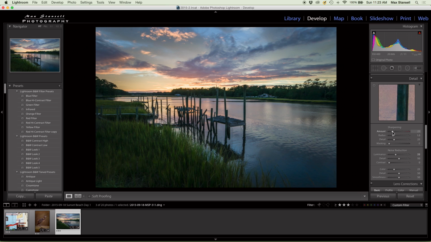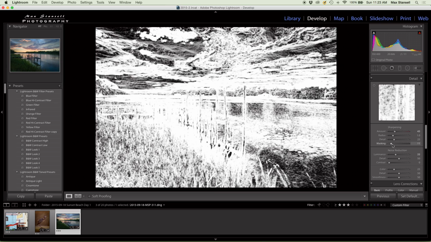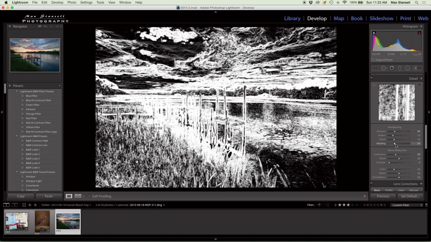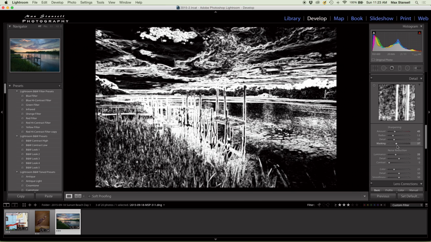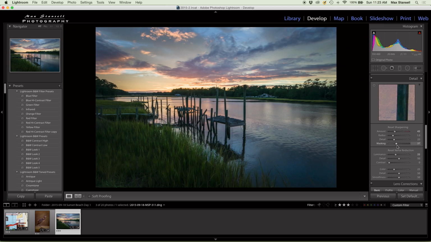And if I wanted to bring sharpening up, I could bring it up just a little bit. And there's a mask here where it tells it where to actually do the sharpening at. And if you hold your Alt key down and move this, you can tell it not to sharpen everything, but just these things that are in white. And so I'm doing basically just the edges and stuff, and that's where I want the sharpening at anyway.